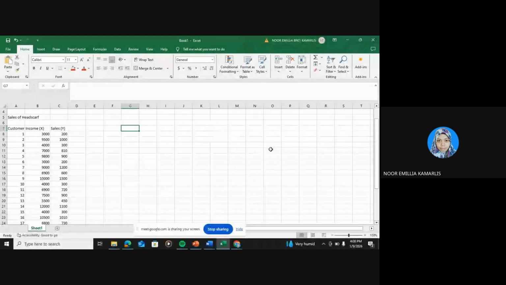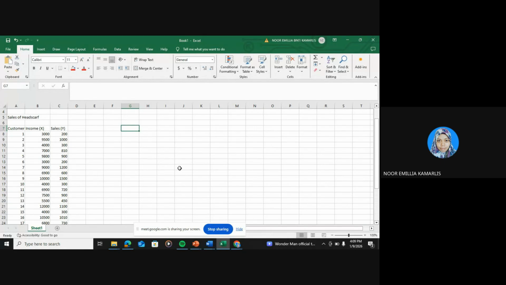So this is the same information that we discussed in class last time. This is the information on sales of headscarves, consisting of customer income and also the sales.